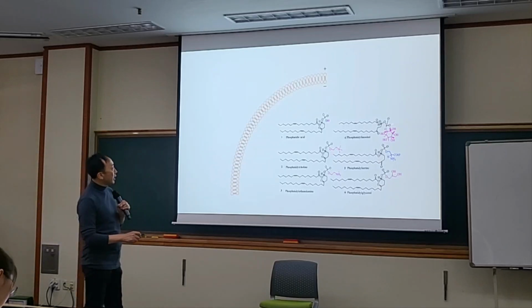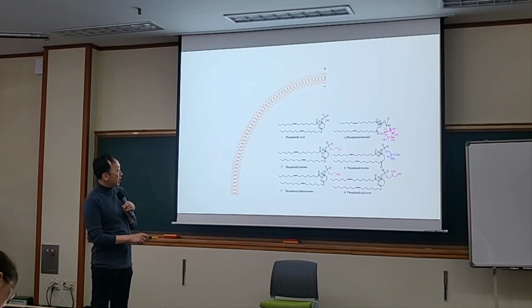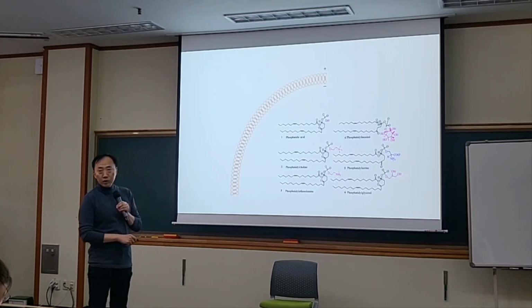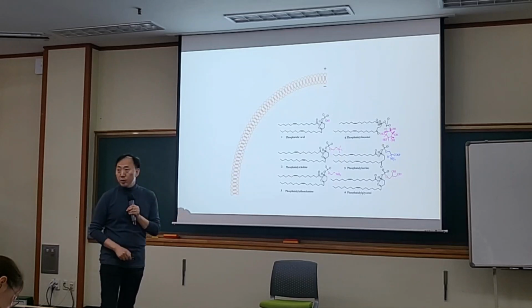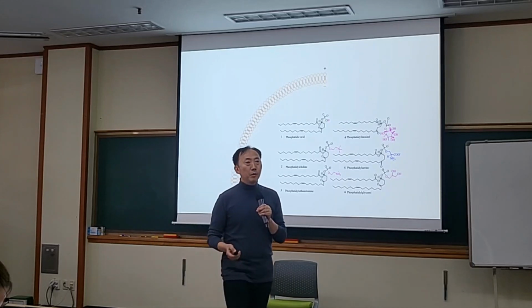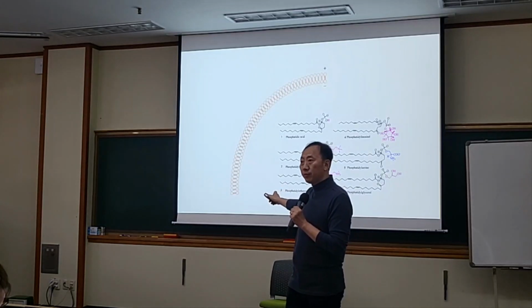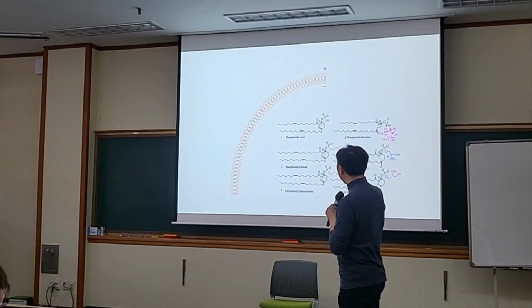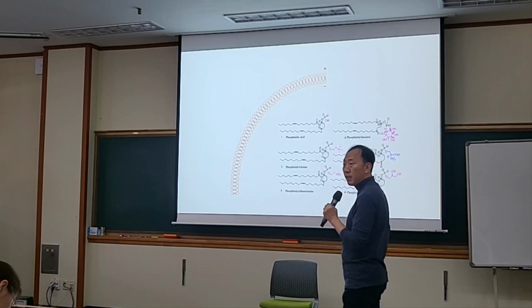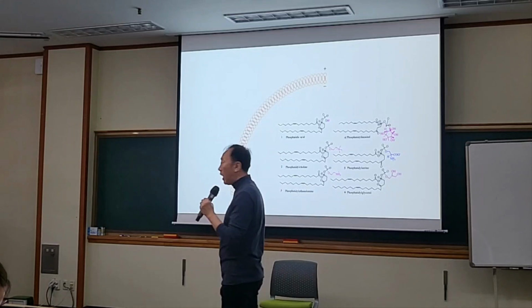Some of them: this is negatively charged, -1. This one: minus, plus, minus, altogether minus. This one -1. This one: minus, plus, neutral. Minus, plus, neutral. Minus, minus, -2. So some of them are neutral, cancelled out. Some of them are -1. Some of them are -2. There is no plus here. So that means inside and outside have a slightly different composition, but eventually all of them should be minus. Then how could you get the plus here?